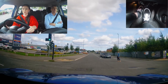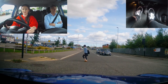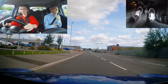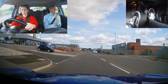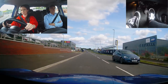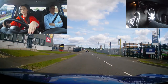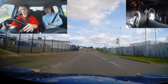Just don't give her a chance. Yeah. She's in the middle, wasn't she? Yeah, and the cars behind were all turning right, so that's why it's important to know what's behind you. Now the car behind's coming up really quick, then I'm just telling you to go through. At the end of the road, turn right. You can pull up there and close up on them. Which way is right?